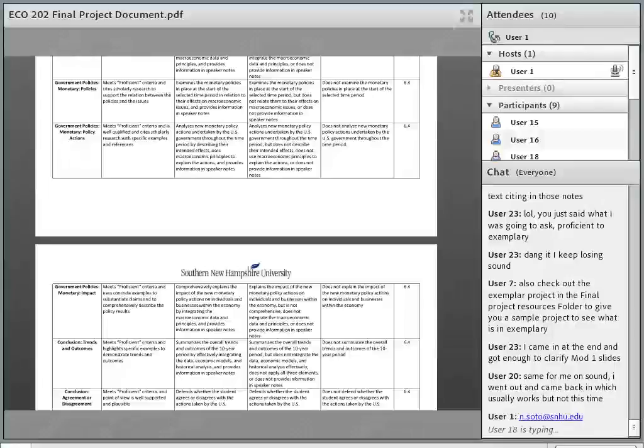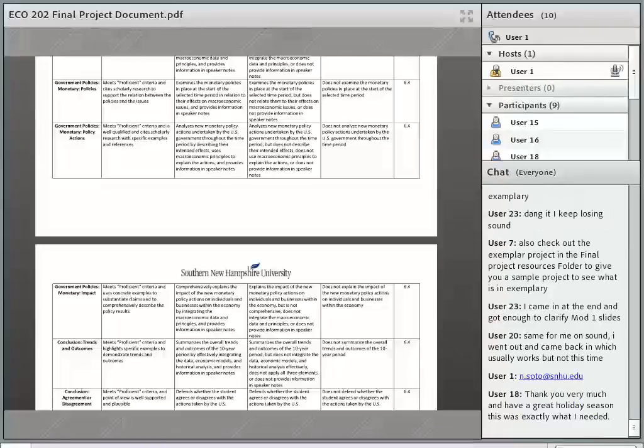And if you have any questions about your feedback, do not hesitate to ask your instructor. If you don't understand what you can do to incorporate their feedback, or if you don't understand what they're trying to say with their feedback, ask them now, because you only have a few days left and they really are looking for you to incorporate the advice they gave you in your milestones. So you don't want to miss out on that, because they're definitely going to be looking for it.